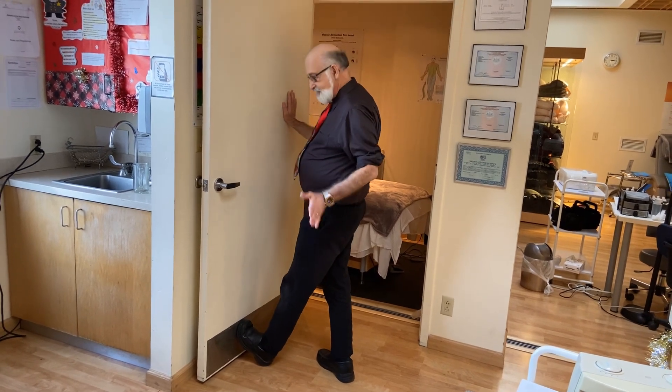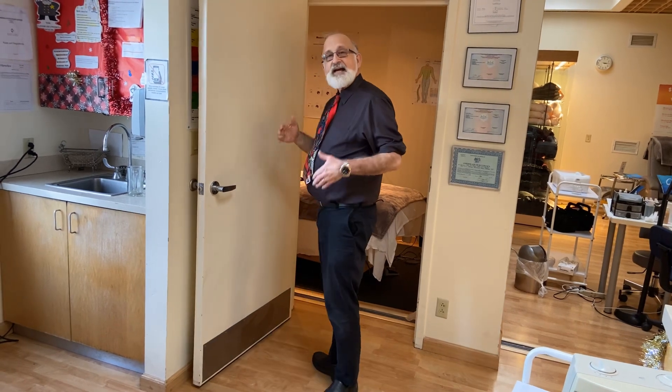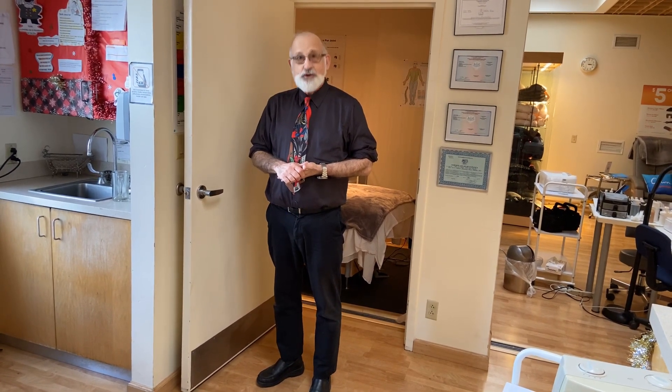Things that you can do to modify that is put the foot one way — inside or outside. That changes where you feel it down in the calf. It also changes the angle of pull on the nerves all the way up into the buttock. So try this out, and if it works for you, that is fantastic. Thank you so much for letting me show you how to floss the tibial nerve.